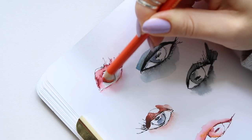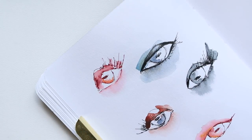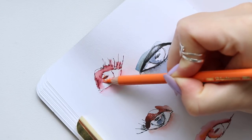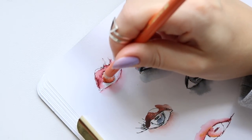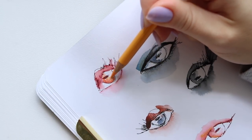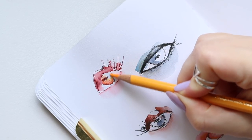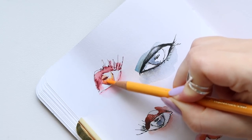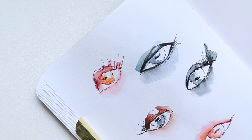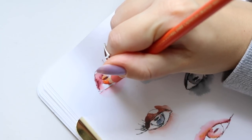I think the fiery orange up against the pink and the brown ink that it dissolves into should be a very nice popping color. So I'm just going to layer that color and then finish off with a bit of this. Again, not taking it all the way, and just blending it, going over the other colors, using it as a blender, and then again going back in with this with a little more pressure.